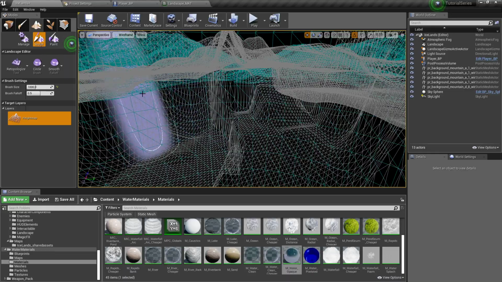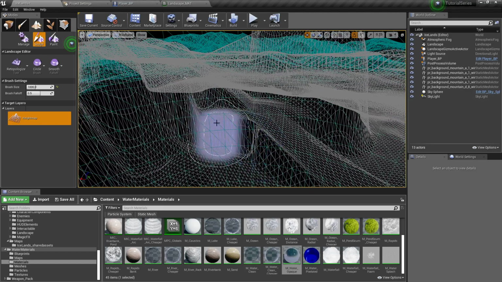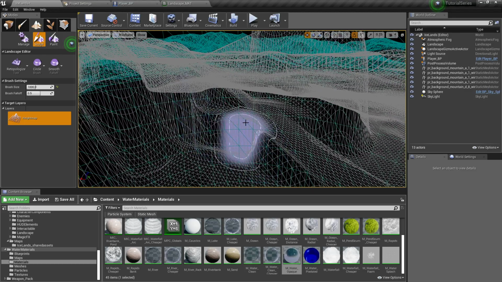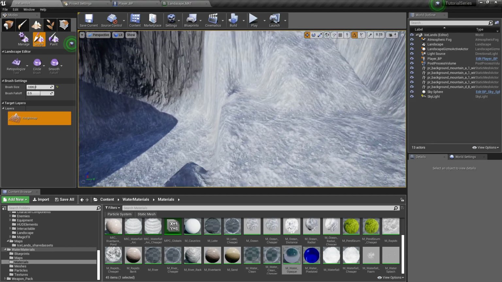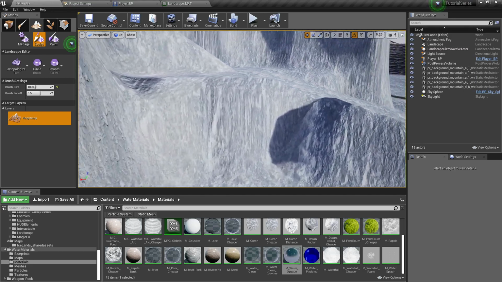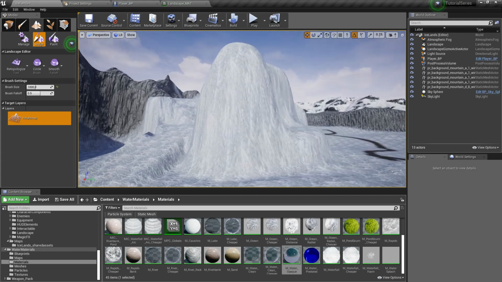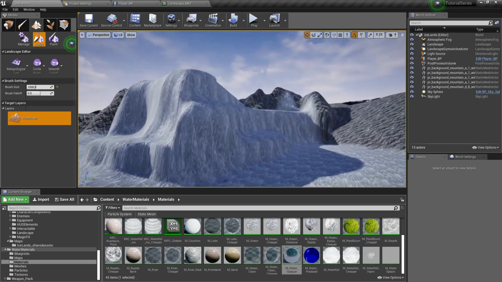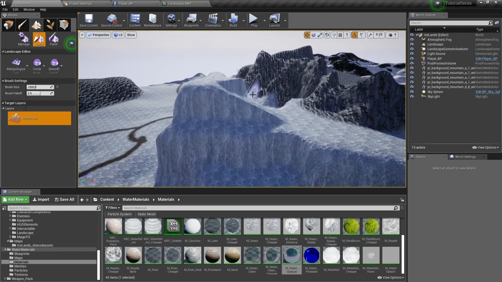So just kind of painting around. It looks like it's altering the shape of it, but it's maintaining its shape and just adding vertices into the sections. So if we switch back to lit, it's still the same height and everything, it's just the texture will look better. Because you don't want any texture stretching, because they look bad.